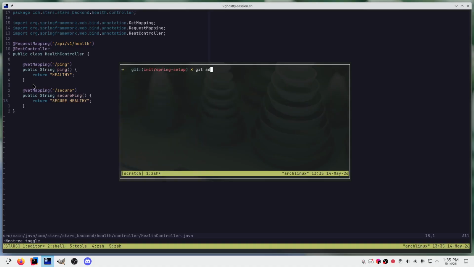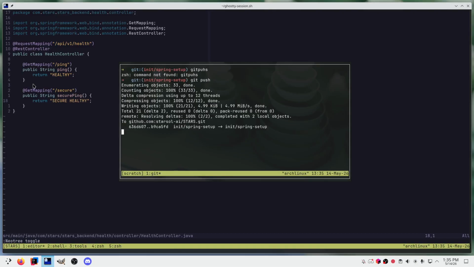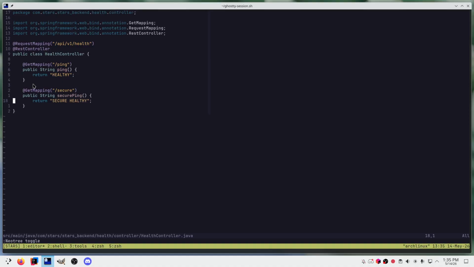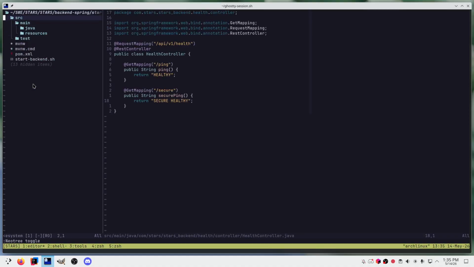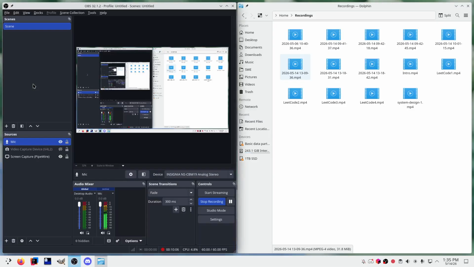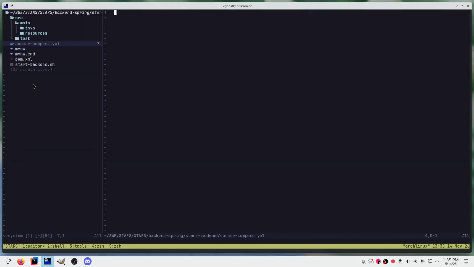I'm gonna then do this. JWT authentication. And then I'm actually gonna set up a Docker compose file. Might as well, since this is part of the setup of the project. Let's go docker-compose.yaml, recording. Okay. And then let's just say version 3.8.